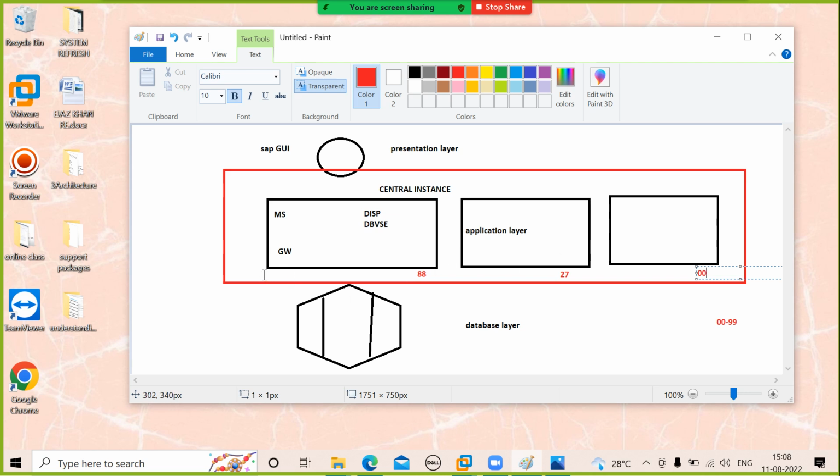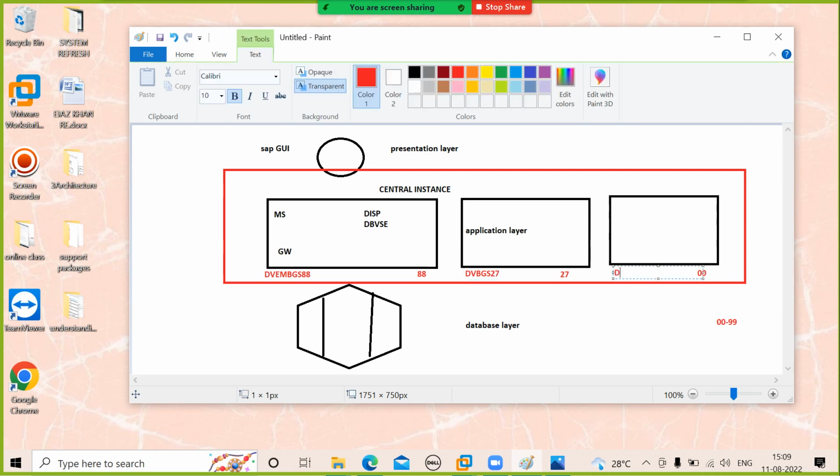And what is the instance name? Every instance has a number and a name, right? The instance name is like DVEBMGS88, then DVEBMGS27, and DVEBMGS00.